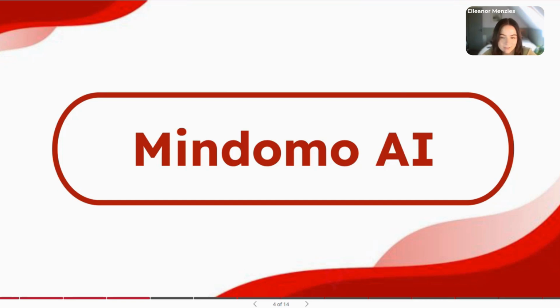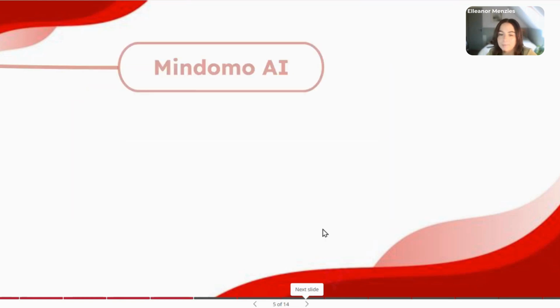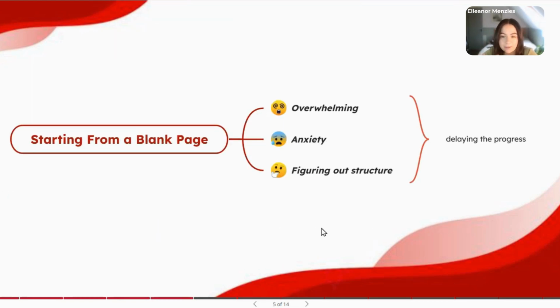I'm sure most of you will have heard this before or will recognise that one of the most common challenges that students face is that moment of starting from a blank page. They understand the topic, but they maybe feel completely stuck on where to start, what to research, and what questions to ask, or even how to structure their ideas. This can often make the student feel a bit anxious or overwhelmed about starting or figuring out which structure works best for them, and in turn delays their progress. Mindomo AI helps break that barrier by giving students structure, prompts, and direction without doing the work for them.